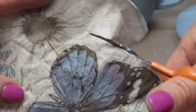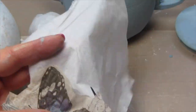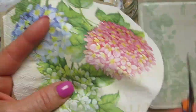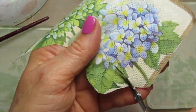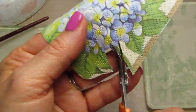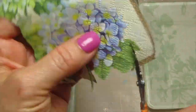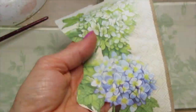Now while that was drying, I decided to cut out my napkins, and I'm using two different napkins. You want to make sure that you do not separate your napkins before you cut them. It will make it really hard to cut. And these small curved scissors, which I have on my website, are perfect for cutting these napkins. They're sharp, they're small, they're curved, they get into these smaller spaces. And I'm just going to cut out what I think I need for the front and back of this project.